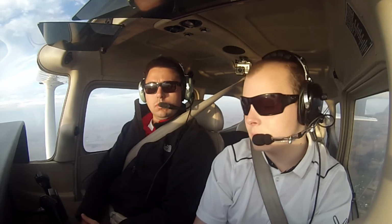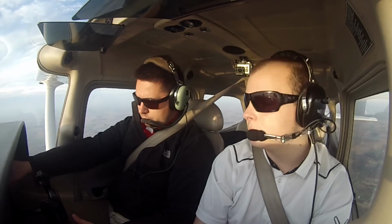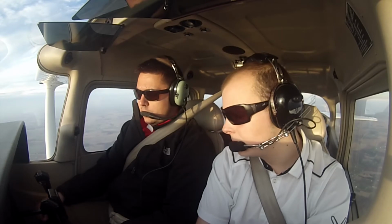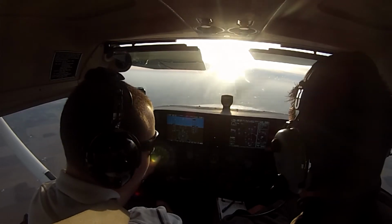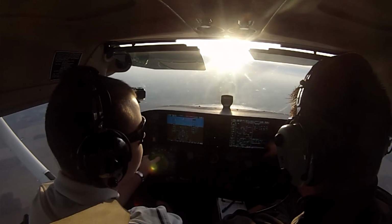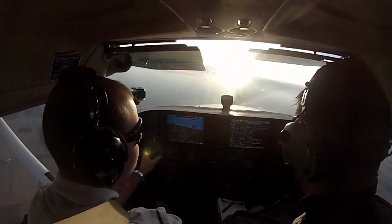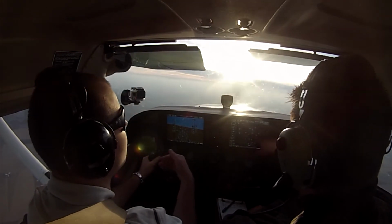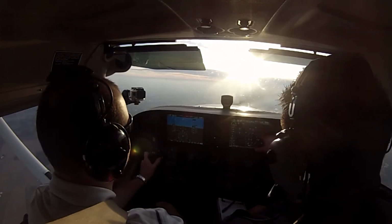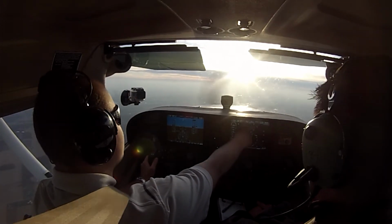I get a little warm. Oh, yeah. What I set up here is our vertical nav path. We want to be 1,000 feet above the ground 2 nautical miles before we get to the airport. If you look here, it's set up so that I'd like us to do a 500 foot per minute descent. So what it gives me is TOD, top of descent. Oh, cool. And that tells us right where we're going to be. And then the little orange square is where we'll pop out. And that orange square is the 2 nautical miles.